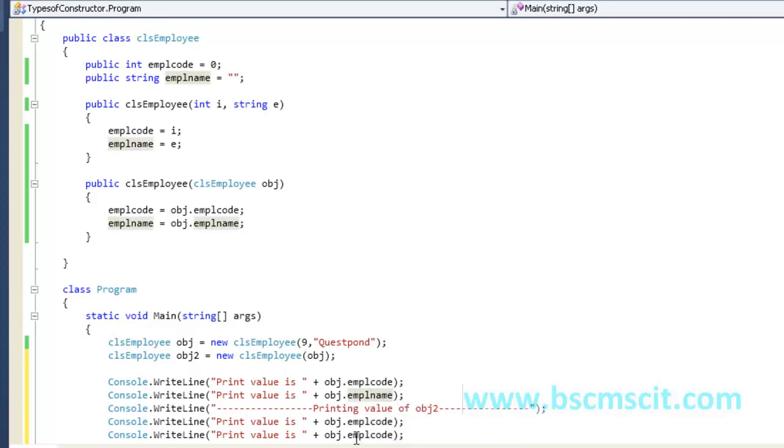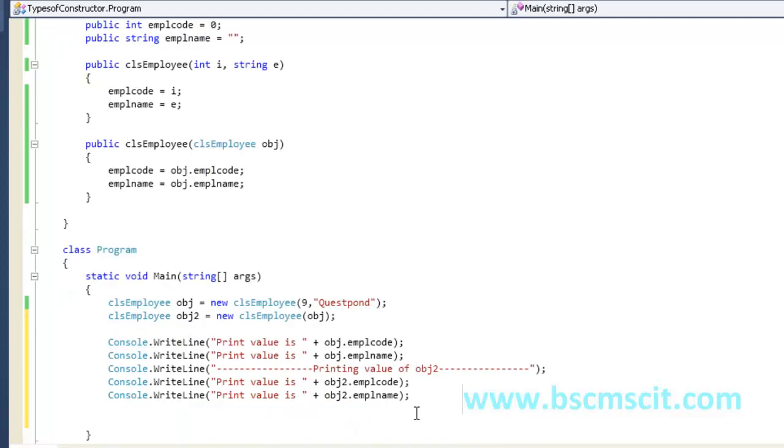I am going to print both the object values, object 1 and object 2 together. Let's see whether our copy constructor has copied all the values of object 1 or not. Below is the object 2, which has just copied the values from object 1. And this is the normal object using the parameterized constructor, and this is using the copy constructor, the object 2.